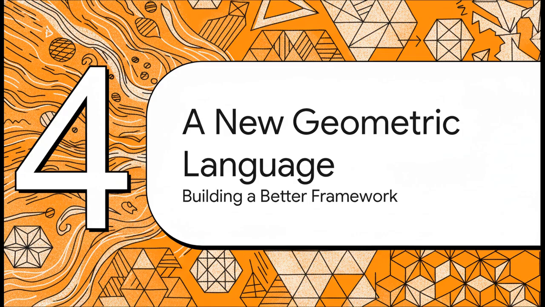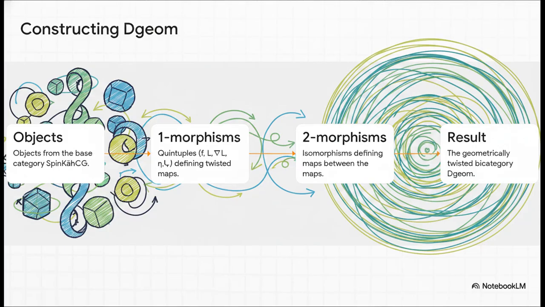Okay, so with this cancellation understood, the chaos is finally tamed. And this allows us to move on to section 4 and actually build a new, much more powerful geometric language. The author uses this new stability to build a whole new mathematical framework from the ground up. It starts with the basic objects, which are designed to handle these twists. Then it defines the pathways between them, called one-morphisms. And here's where it gets really cool. It even defines relationships between those pathways, which are called two-morphisms. When you put it all together, you get this rich, multi-layered structure called a bicategory.